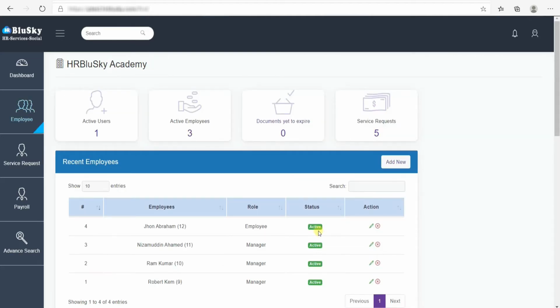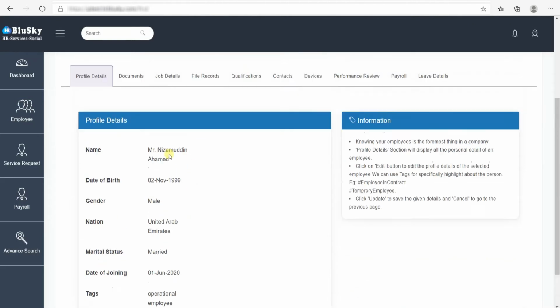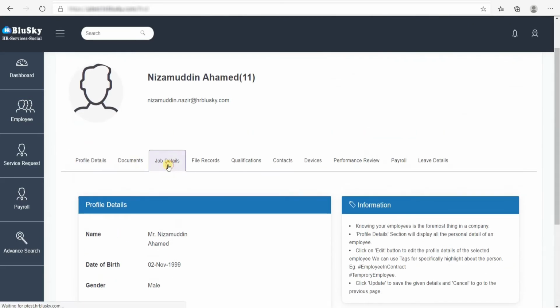The next checklist item for processing payroll is that you need to confirm the status changes of an employee. For example, if there are any status changes or department transfers for the existing employees, navigate to their profile by clicking on Edit and then select their job details if it's a departmental transfer.